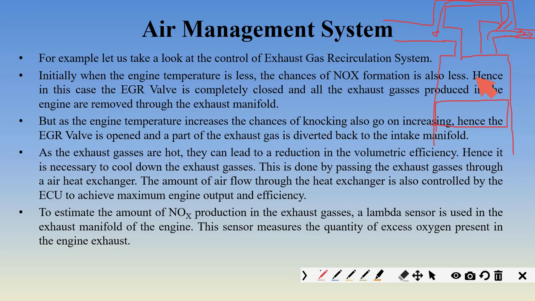But what if the amount of NOx production is too high? If the engine temperature is too high, what do we do? Well, it is simple. We open this valve even further. If we open this valve completely, maximum amount of exhaust gases will go back into the intake manifold, and thus the charge will be extremely diluted, and only some amount of exhaust gases will go through outwards.